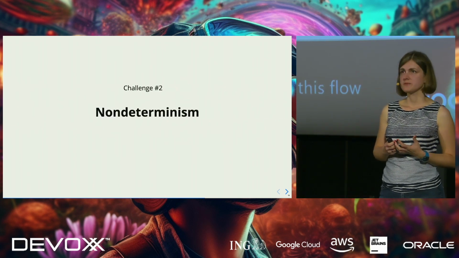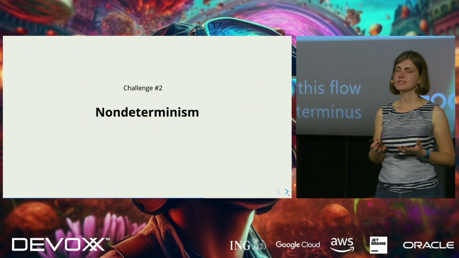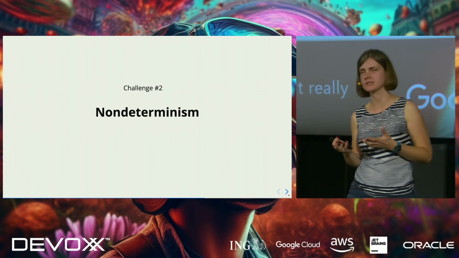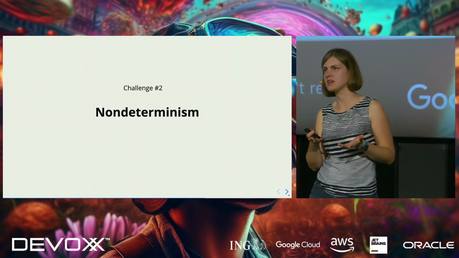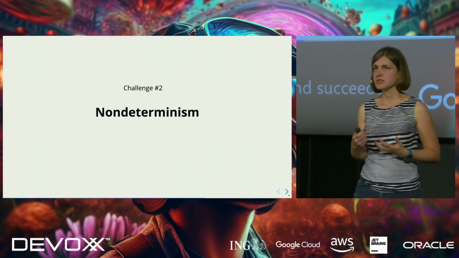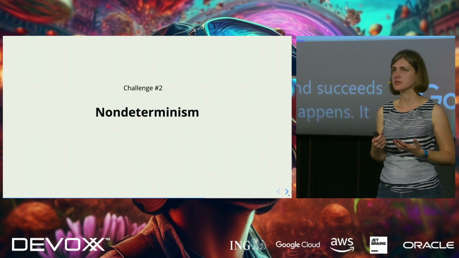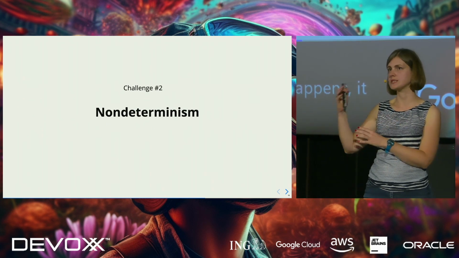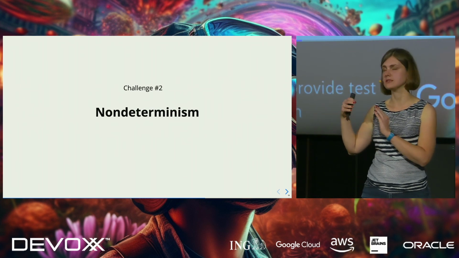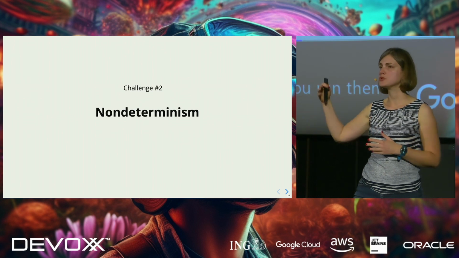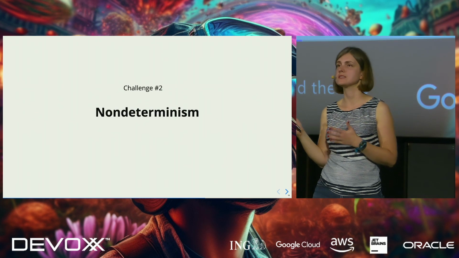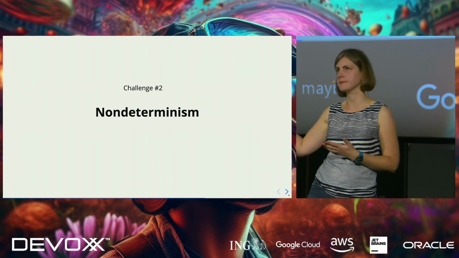The second challenge is non-determinism. After all, it's some kind of random data, and we don't really like non-determinism. When something fails today and succeeds tomorrow, we don't know why. And it may happen that you write your code, you provide property-based tests, you run them again and again, they're all nice and green, and then you push it to Jenkins and they fail in Jenkins. Or maybe even not now, they fail in Jenkins in a week.